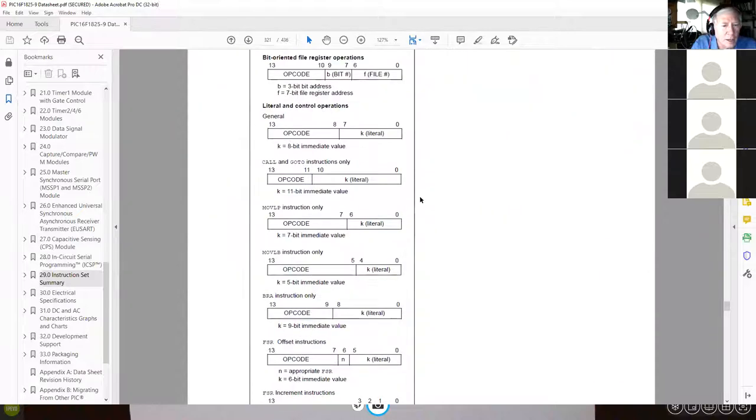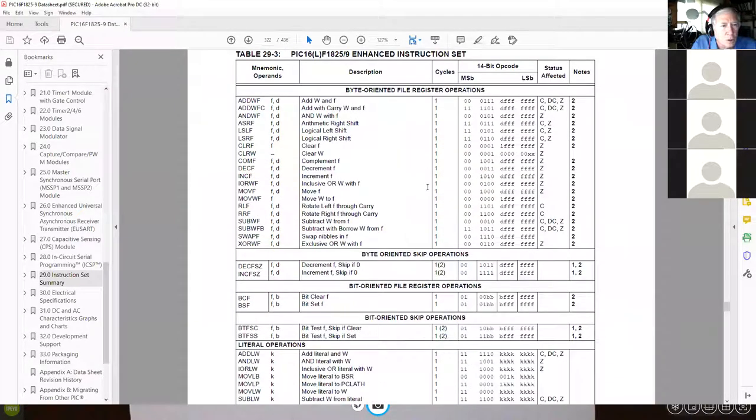So now, knowing that and looking at this instruction again, what we basically see is the add W to F, F comma D. So our F specifies the location we're going to add to W, and the D bit specifies whether the sum gets stored in W or stored back in the file register, overriding the original value in F. And if you write it into W, of course, it overwrites the original contents of W. Now notice this one can set the carry bit, the digit carry, and the zero bit.